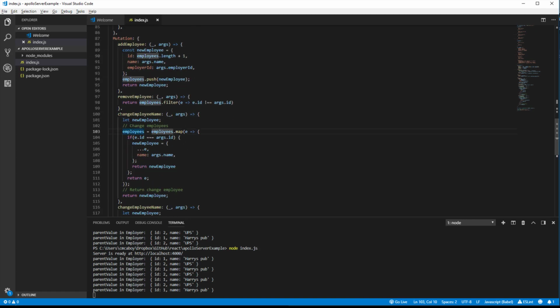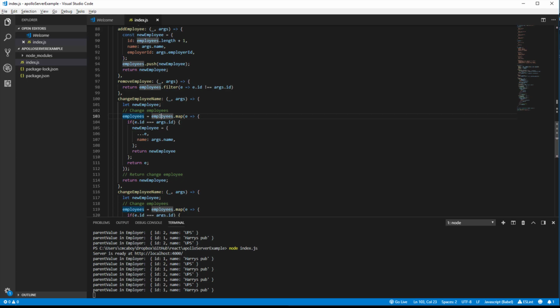Let's see, change employee name. So this goes through here, and let's see, if eid equals args.id, it's going to assign new employee to this, return new employee, and then down here I'm actually doing new employee.